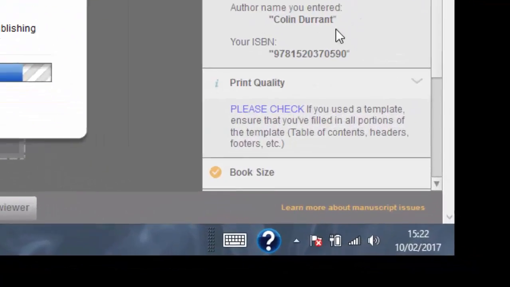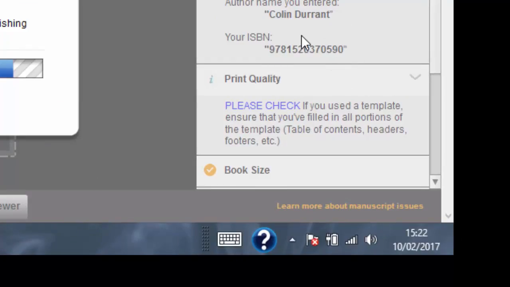One thing I didn't mention is here it's showing my ISBN number. When you produce a book, it will give you the option at the very beginning to use one of their ISBN numbers. So it'll give you the option for Amazon to generate a book number for you, an International Standard Book Number. That is what you use. That will be on your book, and they will automatically enter that information on your book once it's been assigned.